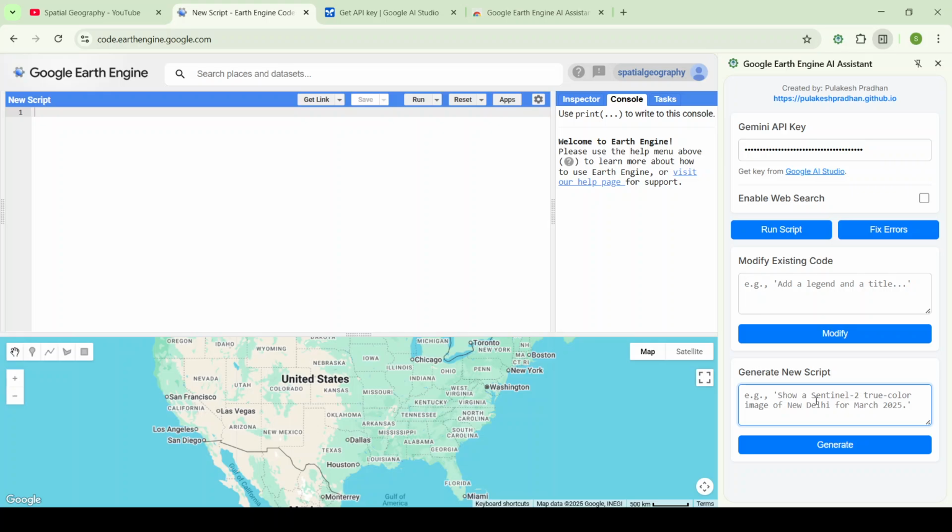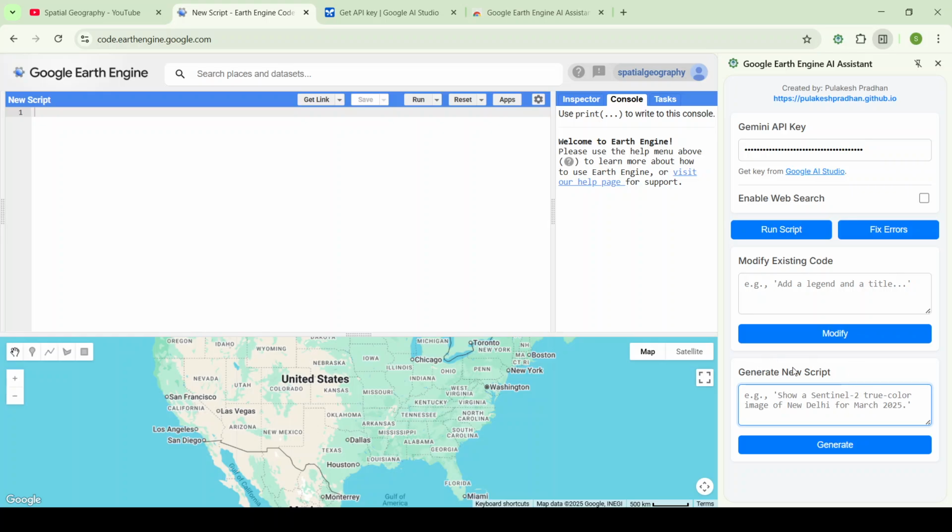That code you can use, and you can add something, modify something, or do some other analysis also. And the run button does the same thing, it has the same functionality. And the fix error button: if you have some error in your code that is coming in the console, if you click the fix error button, you don't need to copy anything, it will automatically fix the things.